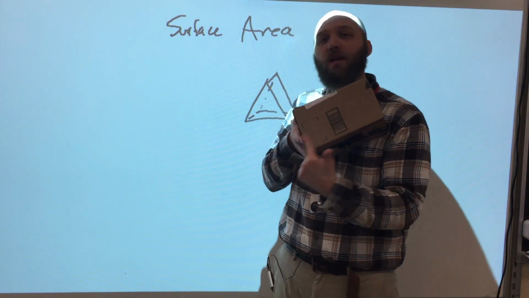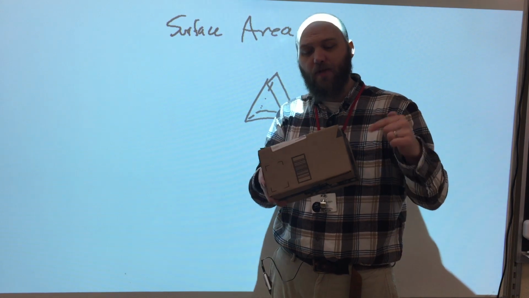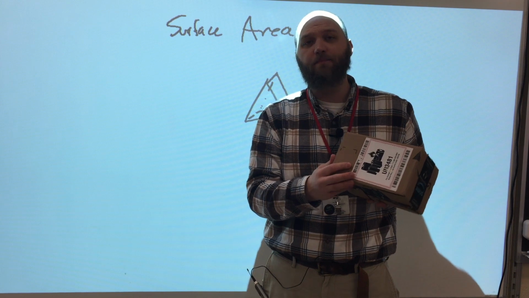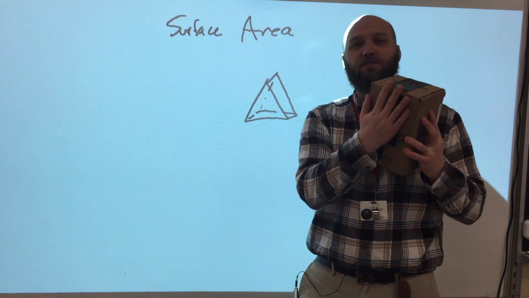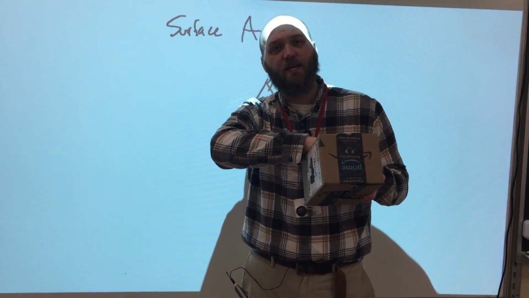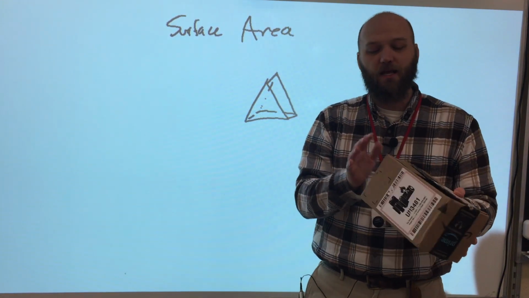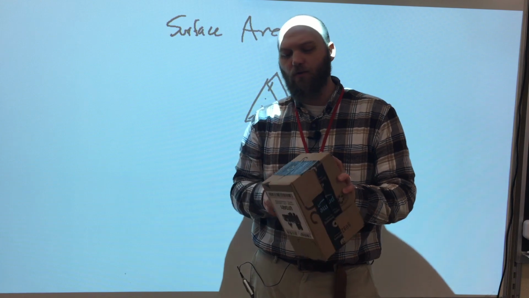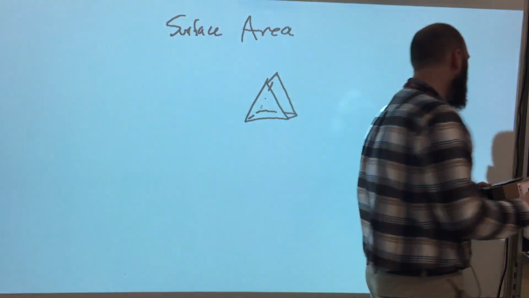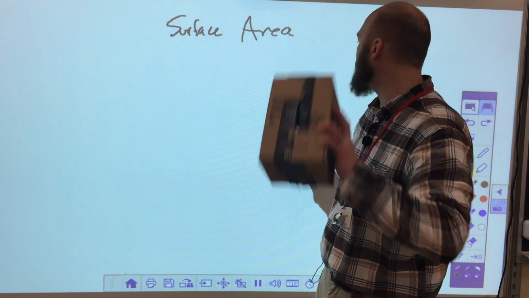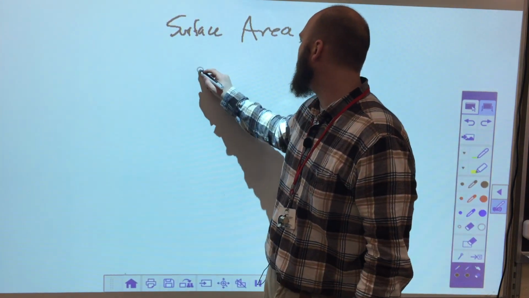So it's not just one particular rectangle. I have a rectangle here, and I have a matching rectangle on the other side. I have a rectangular surface on the bottom, and I have a matching rectangular surface on the top. I have a smaller rectangular surface on the side and another one here. So what does that look like? And in order to do that, I have to take my shape, which is very similar to this. So I'm going to show you on paper while I'm showing you with this particular object here.